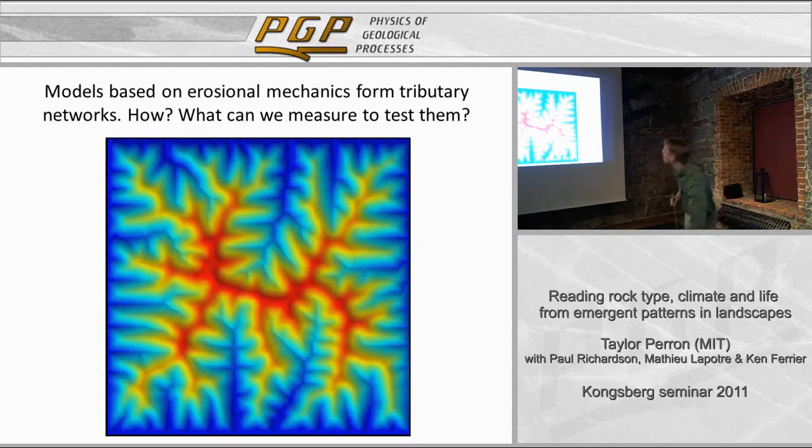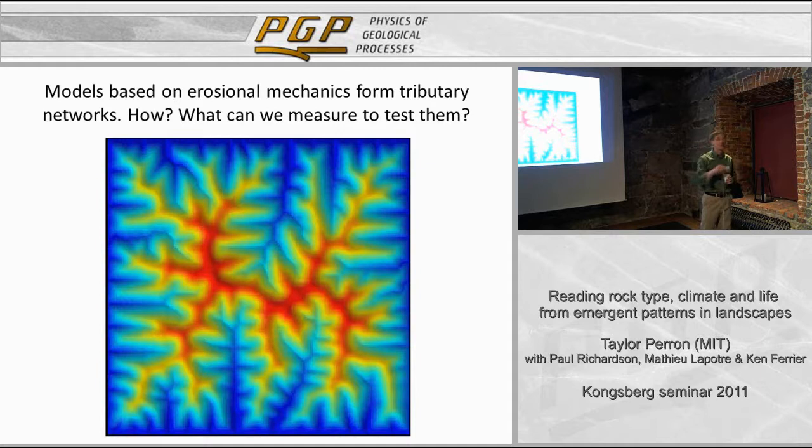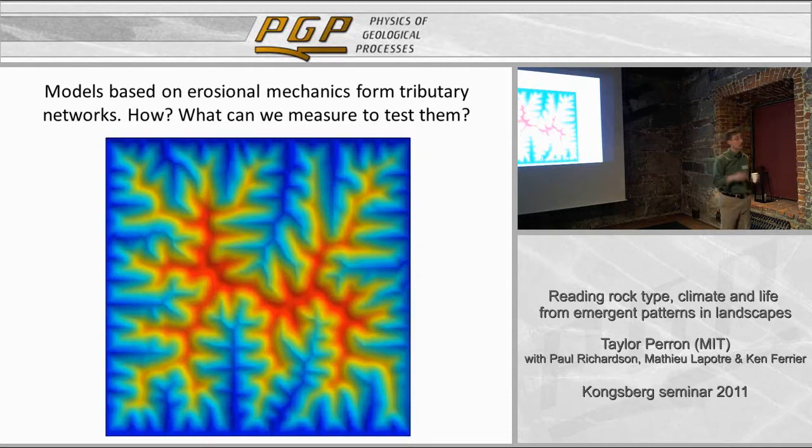the question, what can we measure about a landscape like this that allows us to test whether simplified models are giving us an answer that just looks good and passes the sniff test, or whether it actually is telling us something about real landscapes? So I have a suggestion of something we might be able to measure.